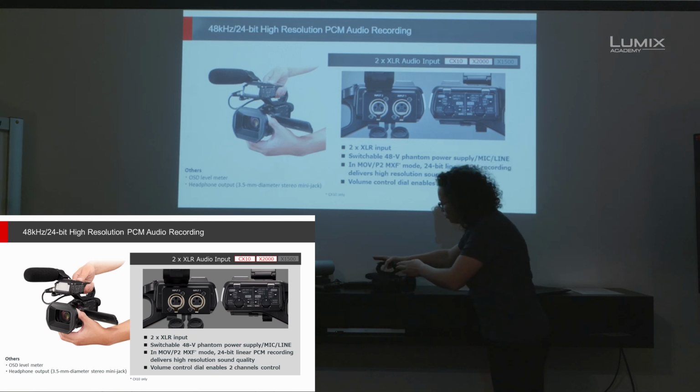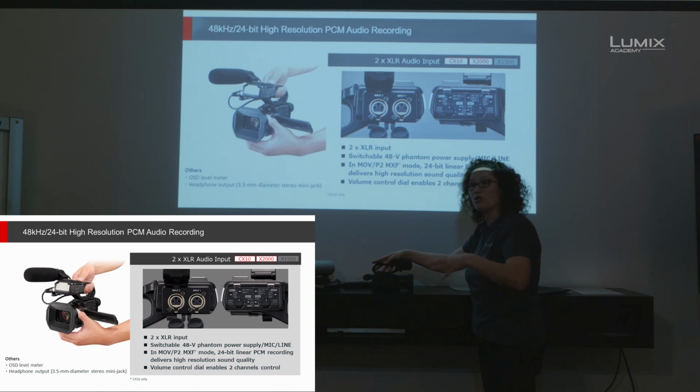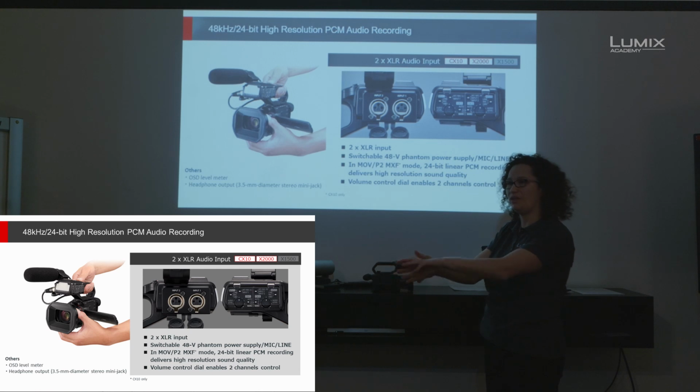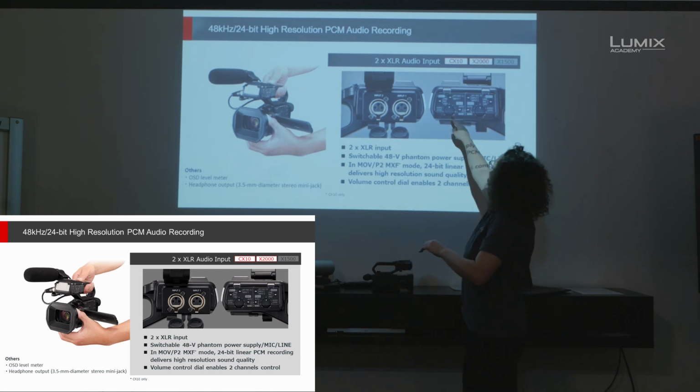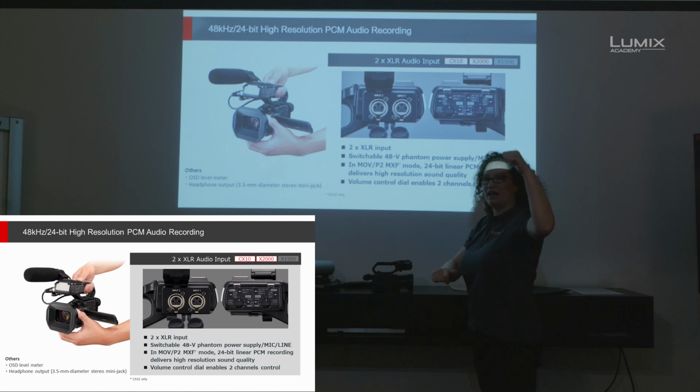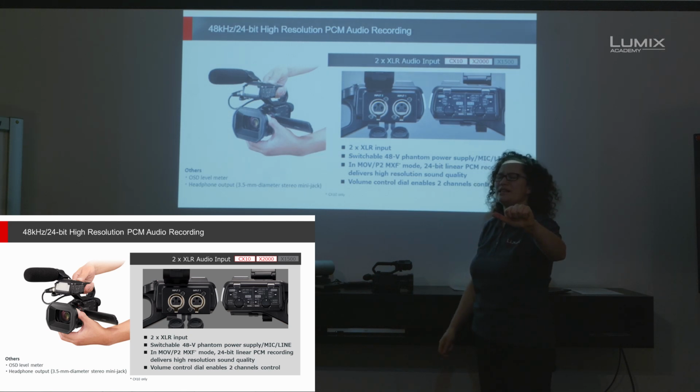You can put in a microphone or another source of audio. Then you put a line in. If you have an external sound feeding into the camera, you go on line. So here this little lever gives you line, mic, and plus 48. Now what is plus 48? Plus 48 is for a mic that is phantom powered. So either the microphone has its own battery, or the microphone doesn't need a battery, it's powered by the unit. So phantom power or not phantom power means does have its own power or does not have its own power.